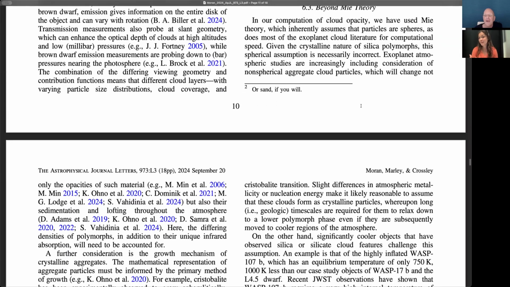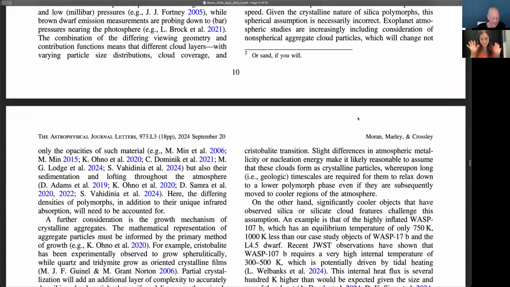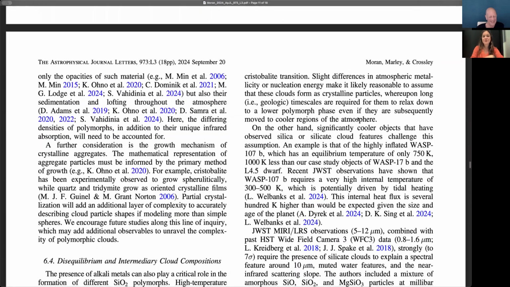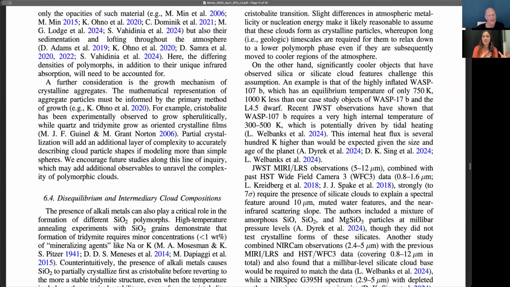Yeah, and so everything I did here was Mie theory, which is assuming that these particles are spheres. But I've been harping on the whole time that they're crystals. And so, by definition, not spheres. First approximation, it's a sphere. But eventually we do need to probably be treating this a little bit more realistically. And so I'm just pointing to people who have started to do that. And that's, of course, where we need to take this next. Yeah. Geometry of the crystal.